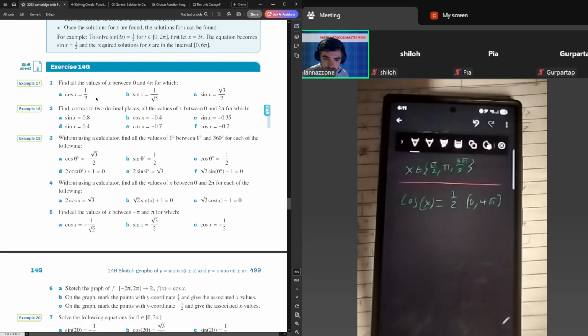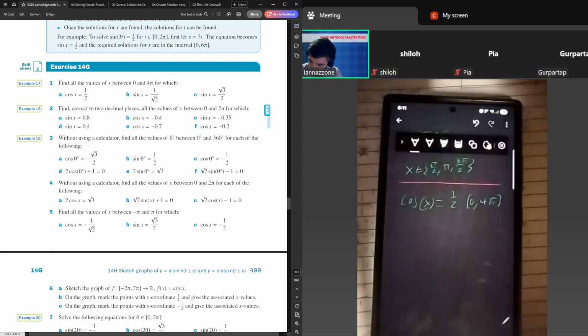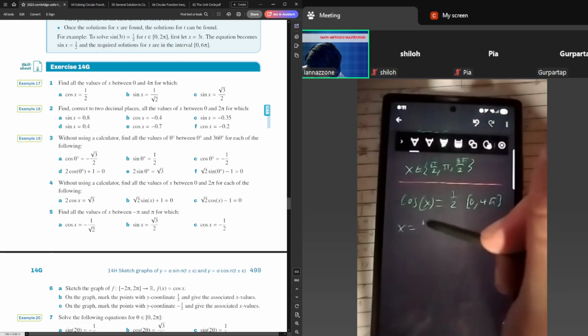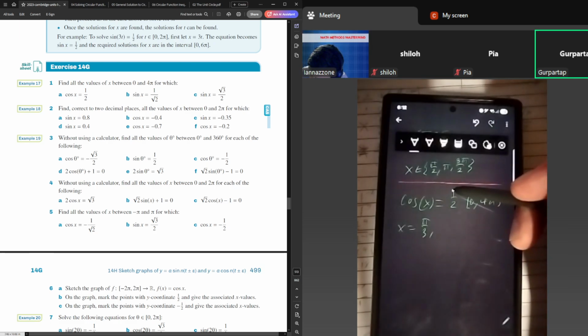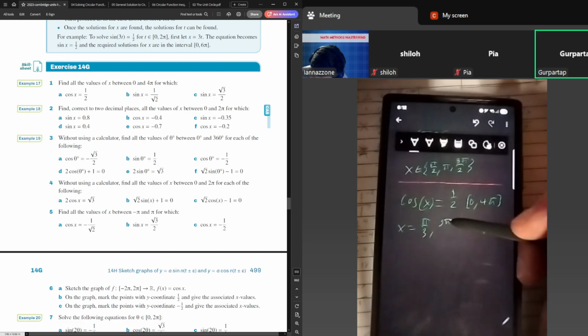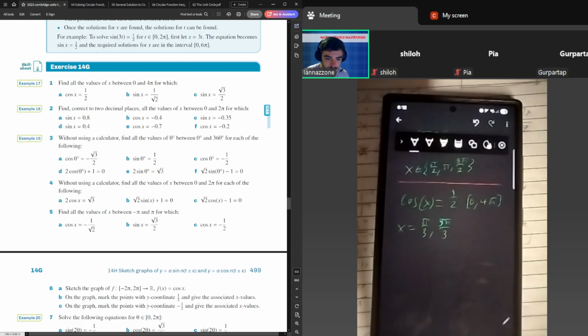So once someone has those, let me know what they are. So it's pi on 3. Yep, that's one of them. And 5 pi on 3. Would it only be positive? Yeah, positive 1 over 2, only positive. That's correct. You want to make sure of this. Those are the first two solutions because that will cover one forward revolution.